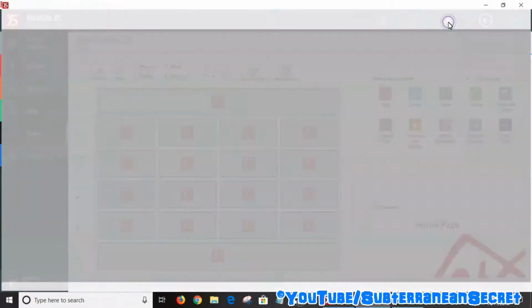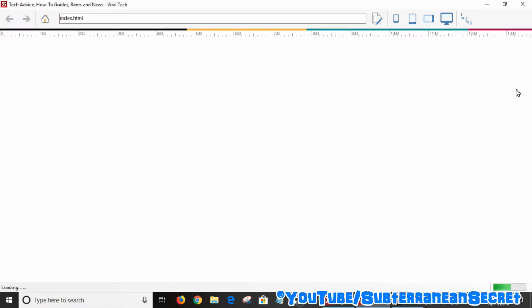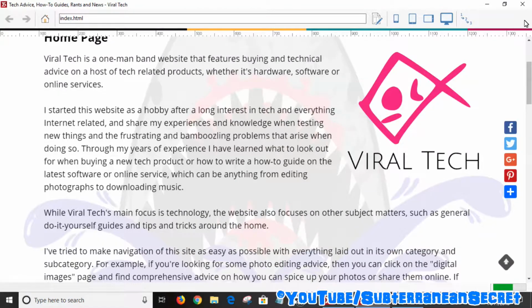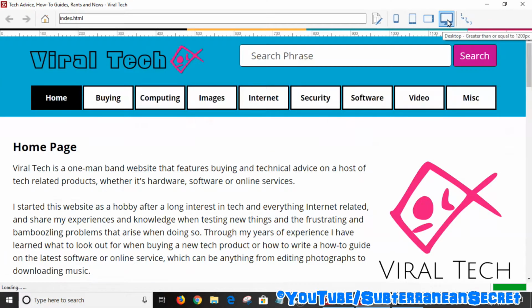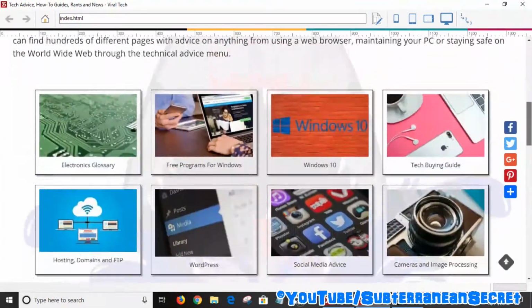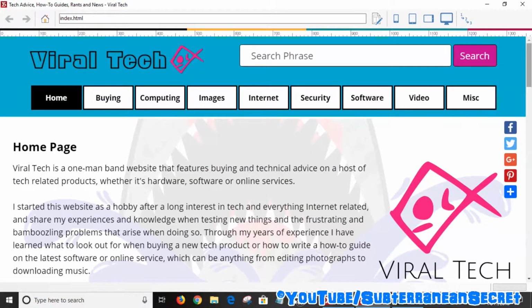I'll show you what it looks like normally. That's what it looks like normally, as you just saw earlier. If I close that, click extend and then preview it again, you can now see that it's displaying full width. Whatever the screen size you or people looking at your website have, it will now display full width. It doesn't, however, display the top header or the menu in full width. There's no option to allow that. I find that a little bit strange, but perhaps it will be enabled in future updates.